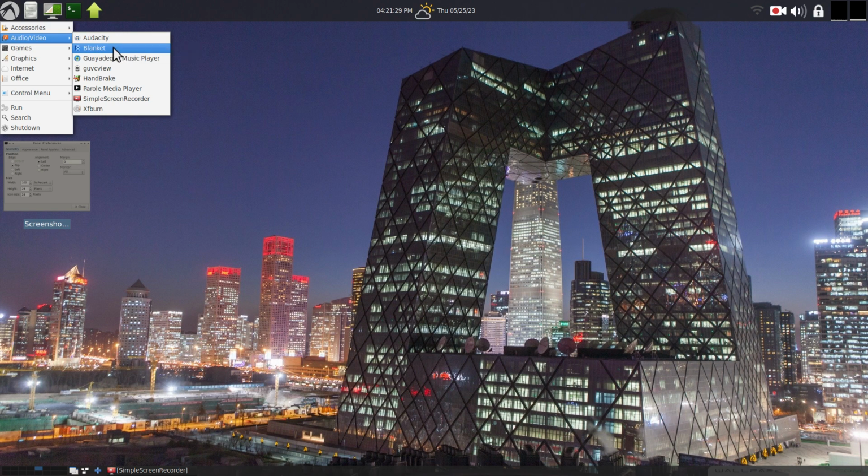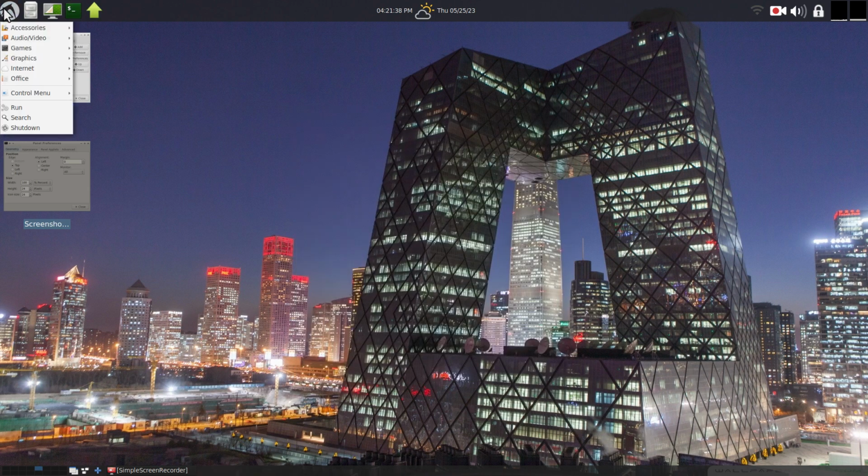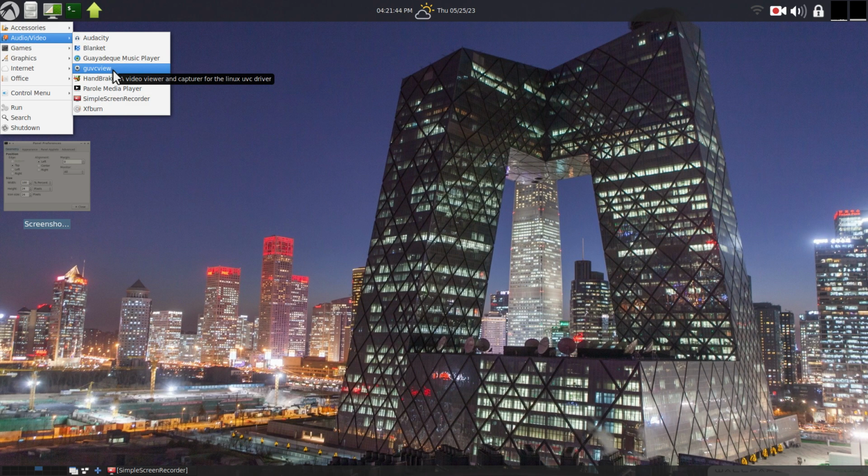Audio City, blanket. This one's kind of interesting. It's like white noise or rain noise. Okay, enough of that. I'll use the X on this one. All right, so that was blanket. Music player. If you've seen my intro video on my YouTube site, I used that tool right there with that funny name on it to plug in a video camera and superimpose a picture in a picture on a desktop.